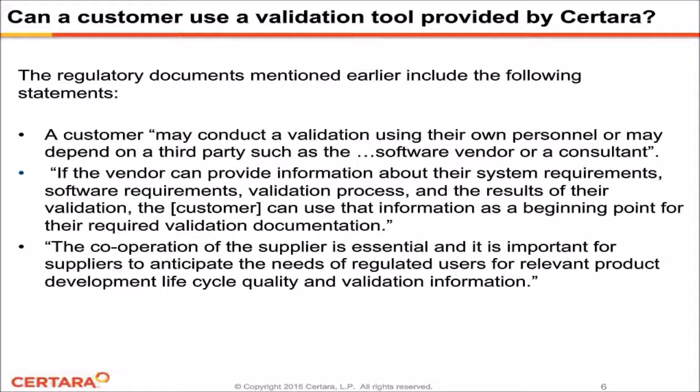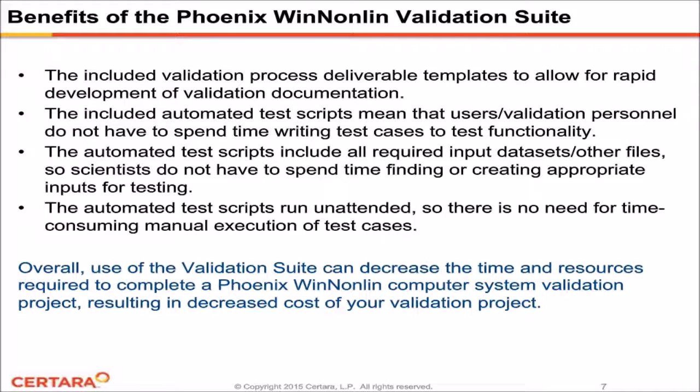So what are the benefits of using the Phoenix WinNonlin Validation Suite? The included validation process deliverable templates allow for rapid development of your validation documentation. You don't have to spend a lot of time thinking about, well, what do I need to include in this document? The templates provide probably 80% of what you need to include in your documentation. And then you would just apply whatever requirements your corporate validation policy or procedure requires in terms of required approvals or headers and footers on your documents or things like that.